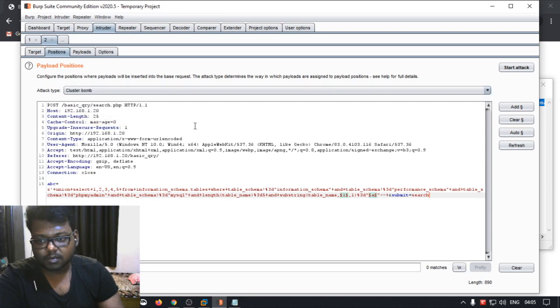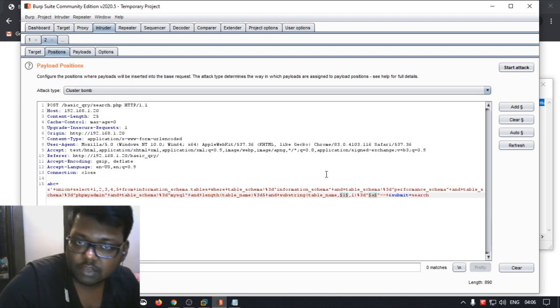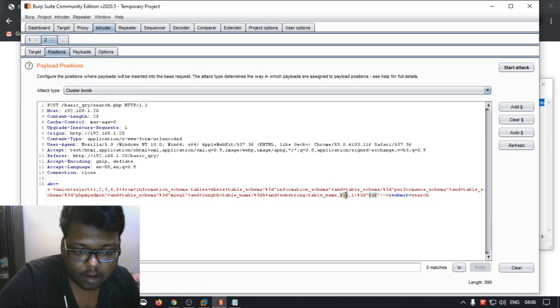So I'm going to cluster bomb this, go to payloads, and this is the first position as I have told. For the first position, what will we give in this section, which is going to be the value? So how many iterations do we want to make? What I mean to say is, for how many times this value will change.